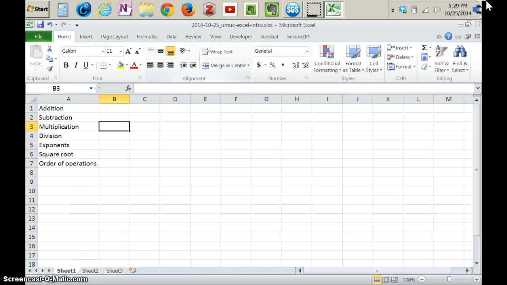Let me just actually show you what I did there for a second. Once I got out of the cell and hit 8, I could grab my mouse and arrow over and double click in, or I could highlight that cell and go up to the formula bar and get in there. But the way I like to do it, that I find the quickest, is to just highlight the cell and hit the F2 key, and that puts me right in the cell at the end of the text.